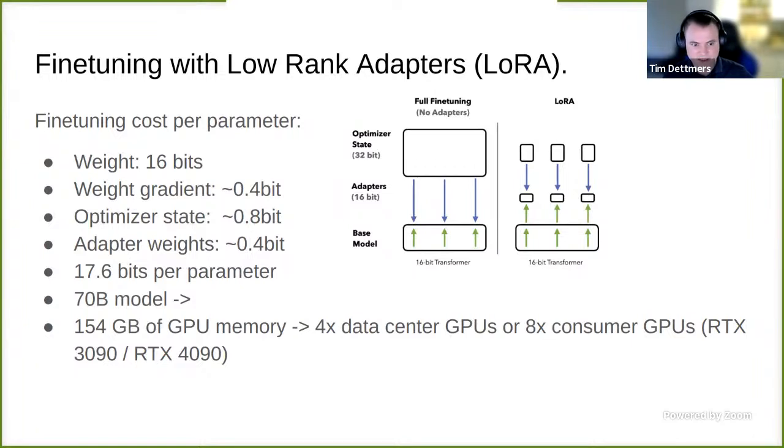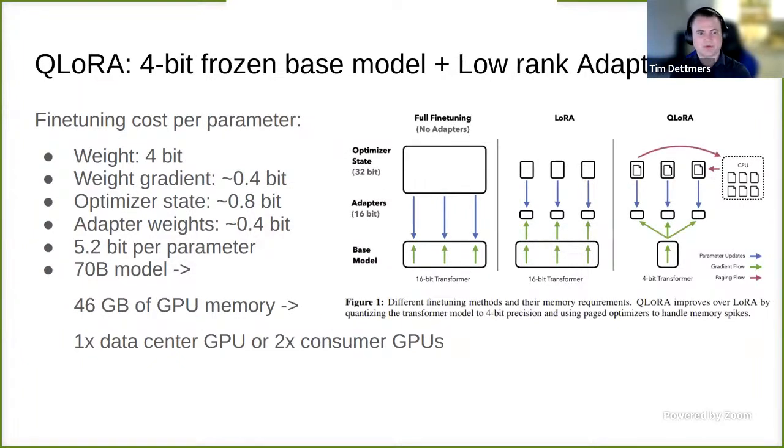Their largest footprint is now the weights. Can we reduce this further? And that's exactly what we do. So we take a pre-trained transformer model and quantize it to 4-bit. Then we freeze this 4-bit model and put adapters on top of it. During fine-tuning, we backpropagate through the frozen model into the adapters, and we optimize the adapters to do the fine-tuning.